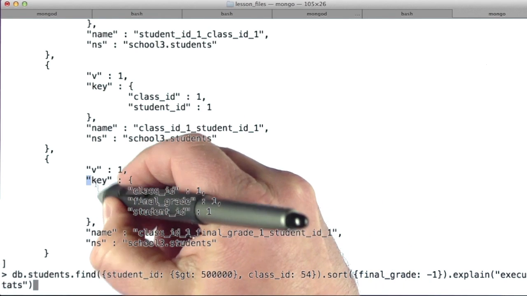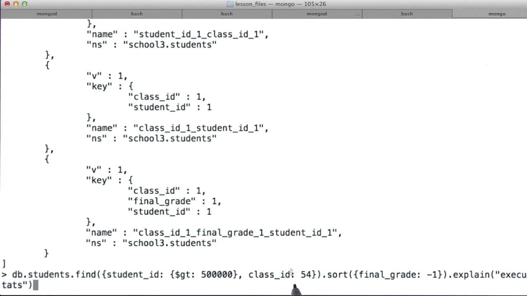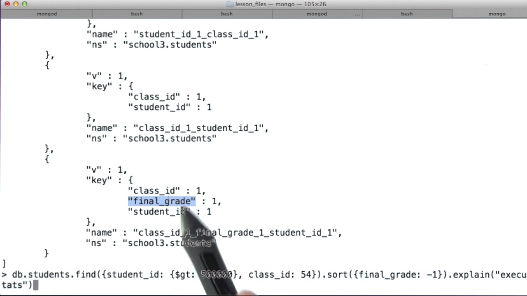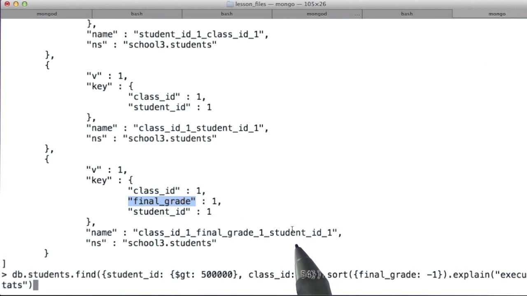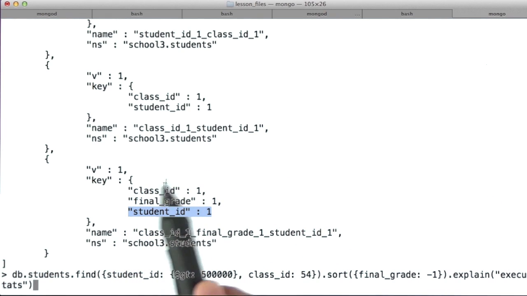Okay, so why is this a better index for this query? Well, for this data set, we know that class is very selective. By specifying an individual class ID, we're eliminating easily more than 90% of the data set. In fact, it's quite a bit more than 90%. And by specifying this, we can simply walk the index keys in order to get our sorted result set. And along the way, based on the student ID component of this compound index, we can simply make this comparison to get rid of any records that don't match this range constraint.